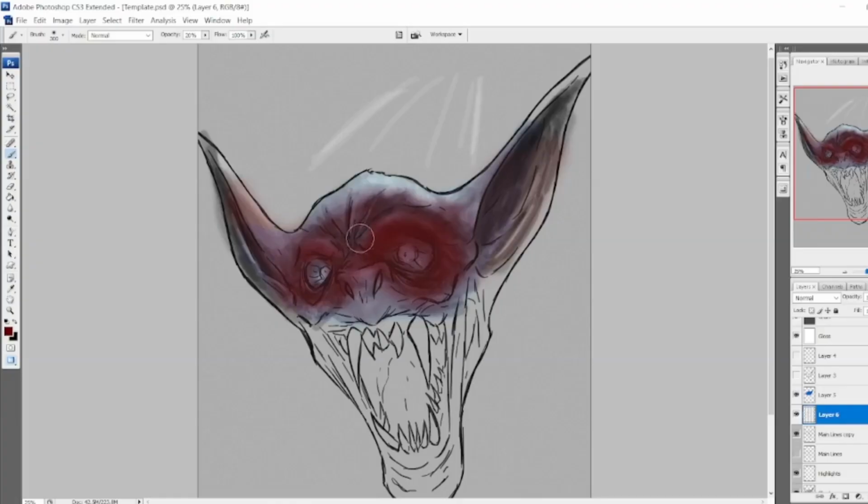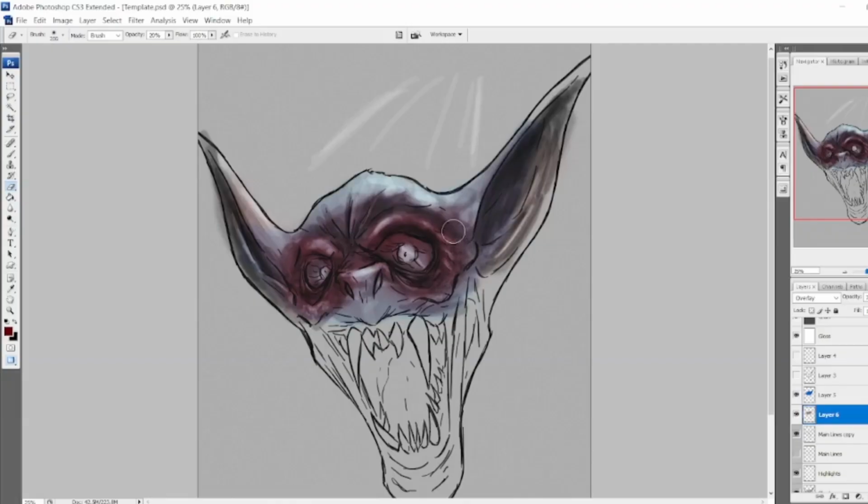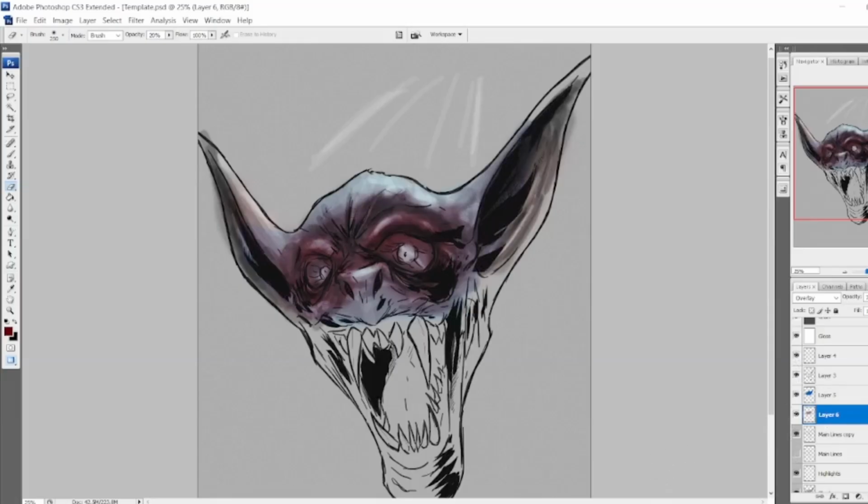Really get this just as red as possible here. And then maybe either overlay or soft light. You know what? I like overlay, and I can bring it down to like 75%. And if there's too much red, go to my eraser, bring the opacity like 20%, bring this hardness down all the way, and just start to pull it out a little bit. There we go. Look at that. Now it's not so red over here now. But yeah, that's pretty much how I approach everything I do.